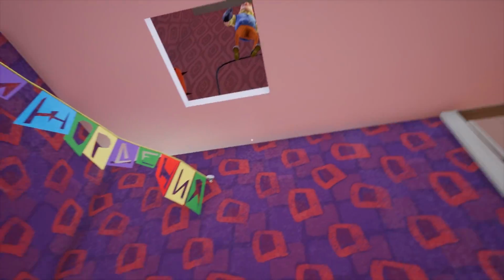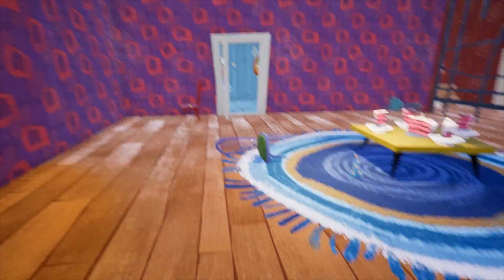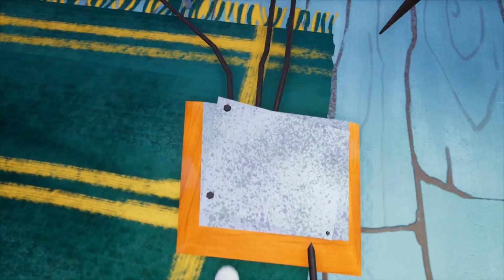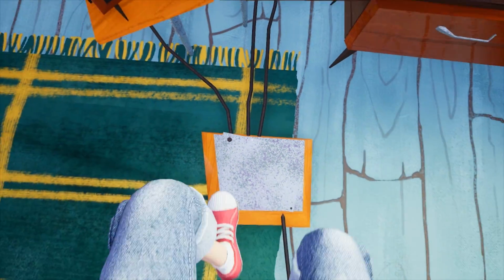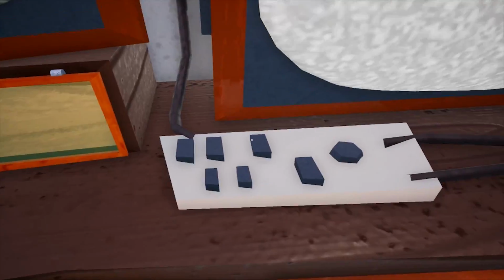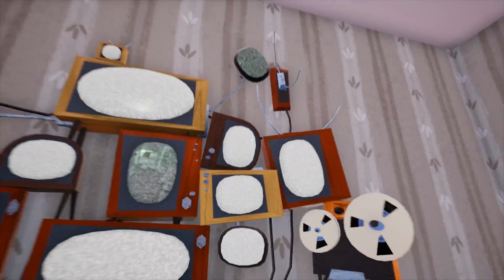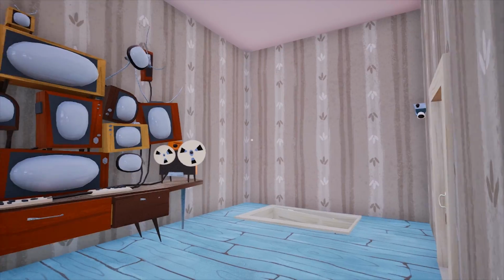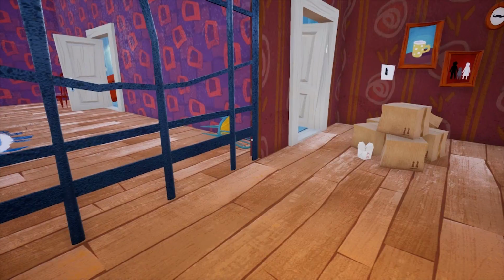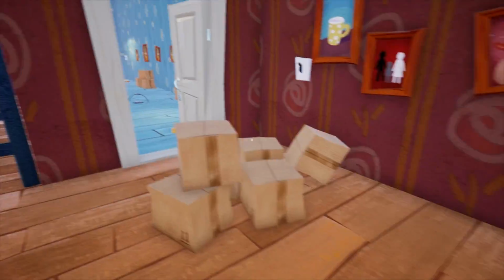Hey girl, how you is? I'll let you stay up there. We need to go collect those mannequins now. That's my guess. Oh, what's this? Is this a pressure pad? Wait a minute. Beep, boop, beep, boop, beep, boop. Almost looks like a pressure pad. Oh, that turns everything off. There was another one of those somewhere, wasn't there? I don't remember exactly where it was.